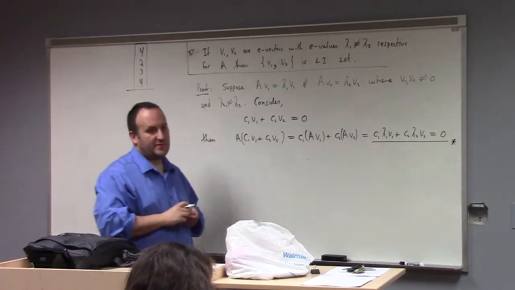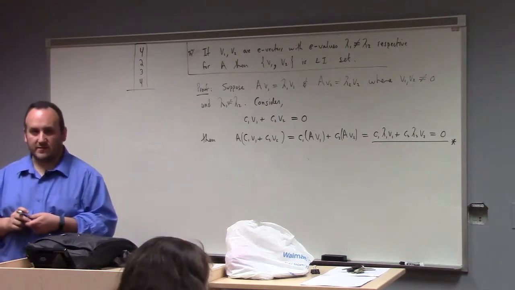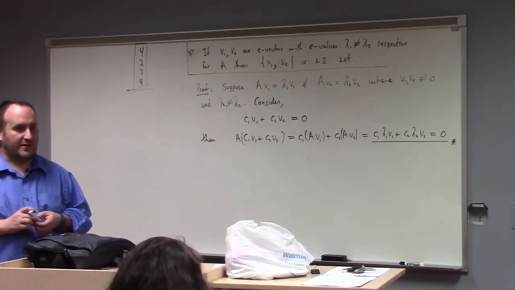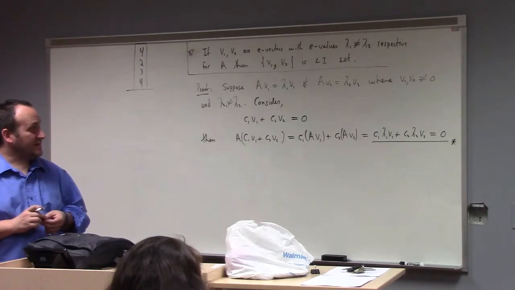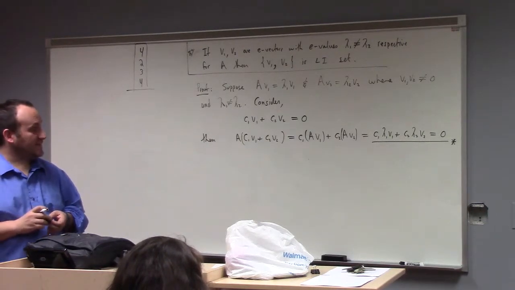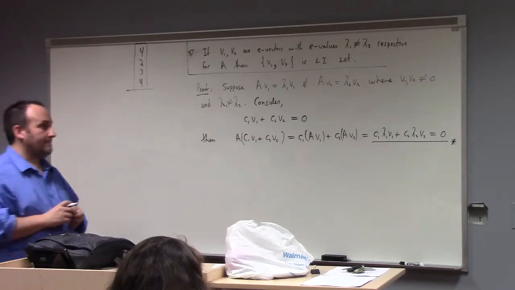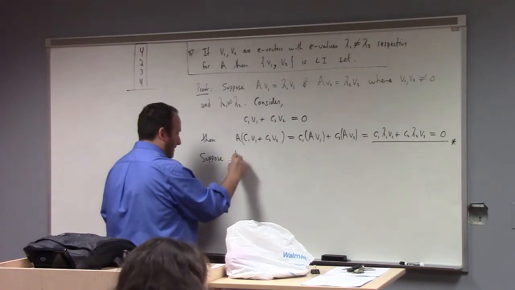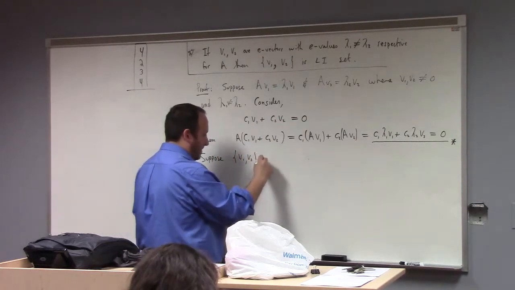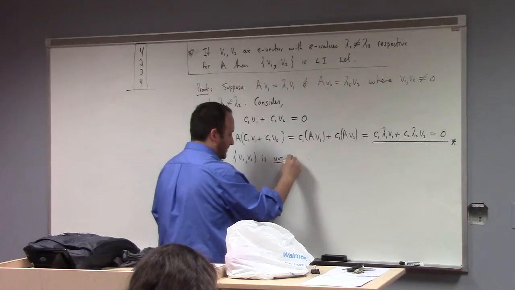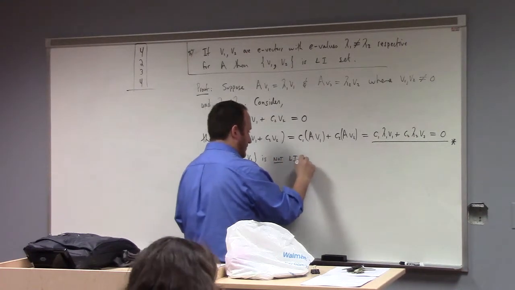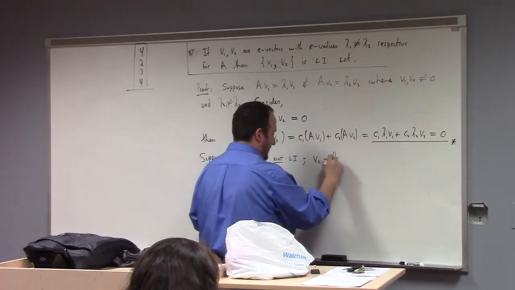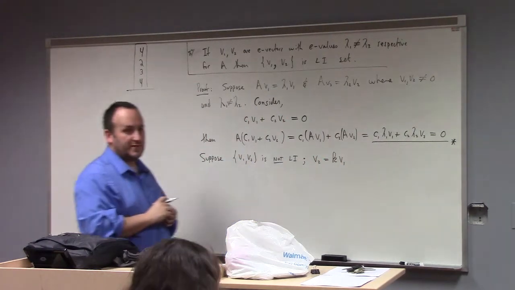All right, so the proof that typically is given to students at your level, it's not very clever. It's based on this argument and then a proof by contradiction. So if I wanted to contradict the linear independence of this set {v1, v2}, what would that mean? In other words, I could assume that v2 is equal to k times v1, right? For some constant k.